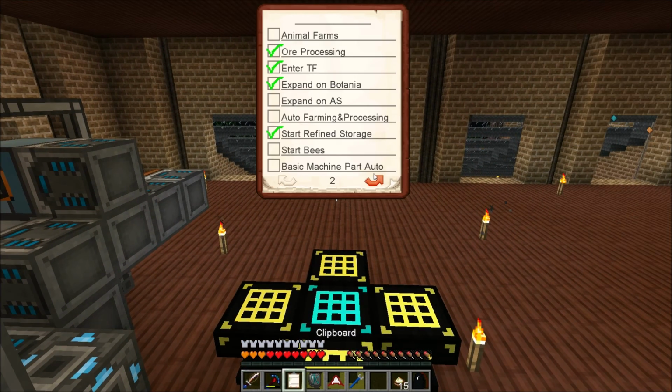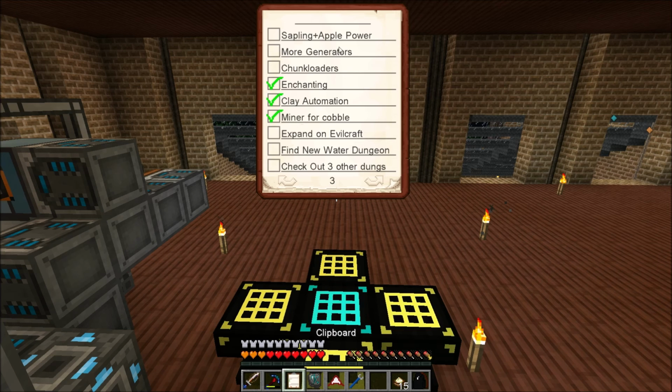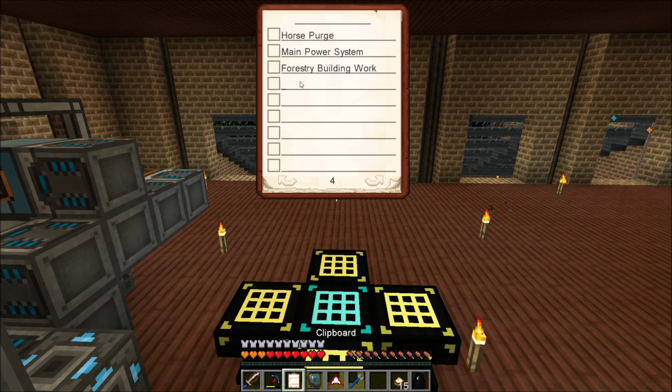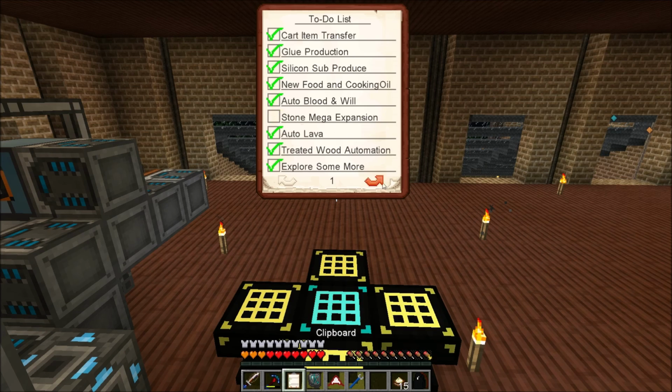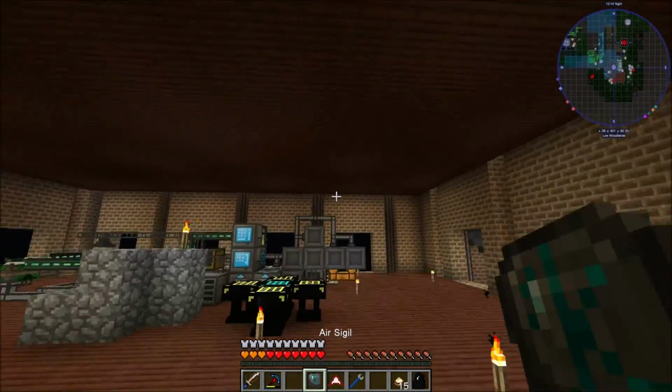So one thing I do want to go ahead and mark off is the basic machine part automation, because we've technically started that. We started making circuits at the click of a button, and we basically just have to expand on it now. And then I think we're going to start into very, very soon the Stone Mega expansion. And then power is probably going to come up soon. One thing I do want to go ahead and add to this is Blood Magic automation, because we're going to be doing that very, very soon as well. Also, the Horse Purge is going to be coming up soon once I finish up those walls, and once I do a little bit of Evil Craft work as well.